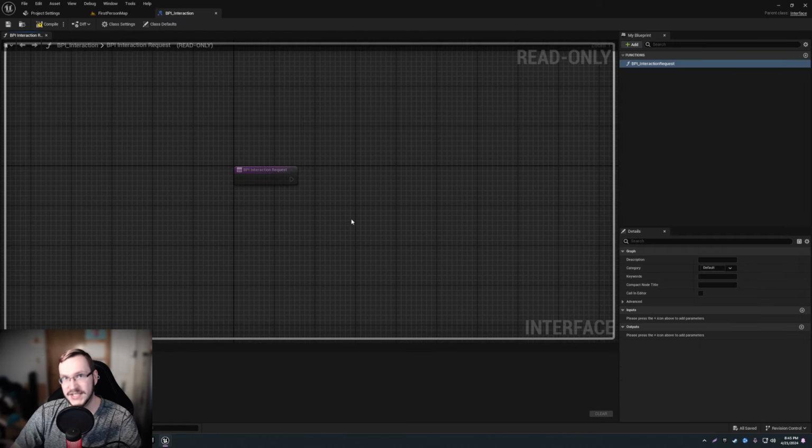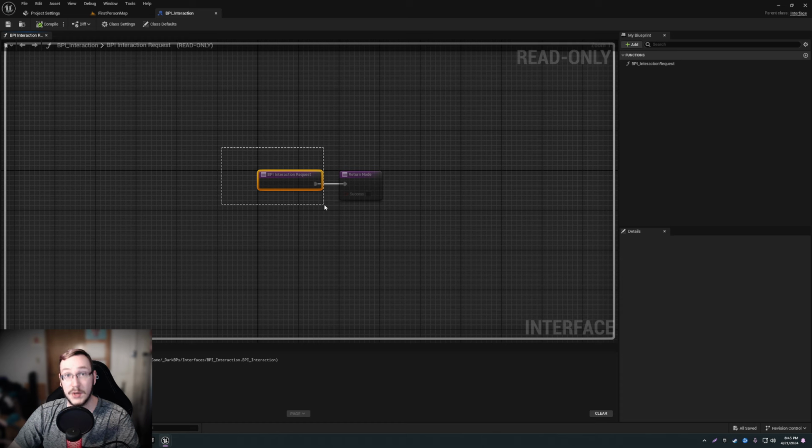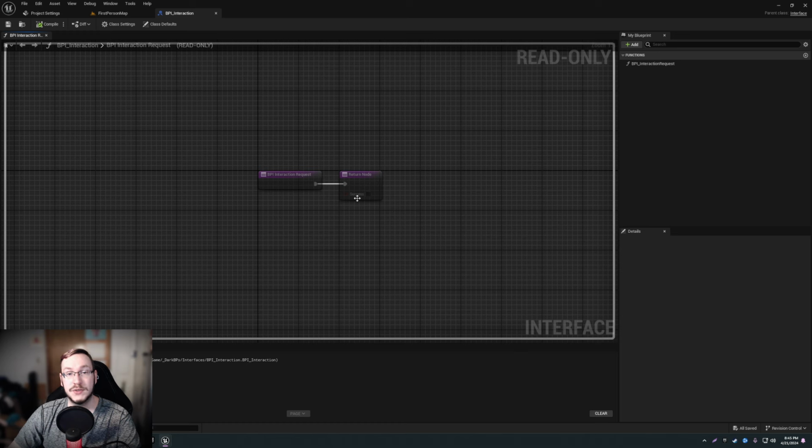And then what I like to do, especially with something like an interact request, I like to go over here and on the output, I like to do a plus with a Boolean and it just says success. I know some of you still might not know what's going on and that's okay. But just understand that essentially we're going to send the request, and then because we have a return node or an output, we'll be able to then define whether or not the interact request succeeded and have different results depending on if it succeeded. Again, complicated in theory if you're new, but don't worry, just keep following along and I'll explain as I go. So great, we've created the interface.